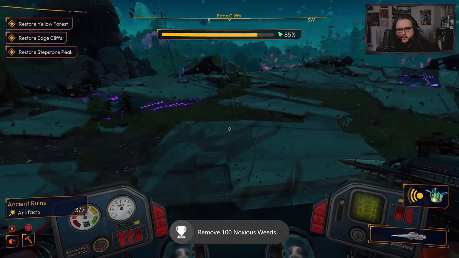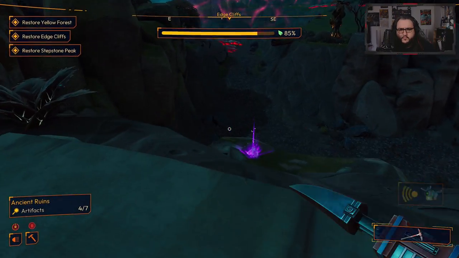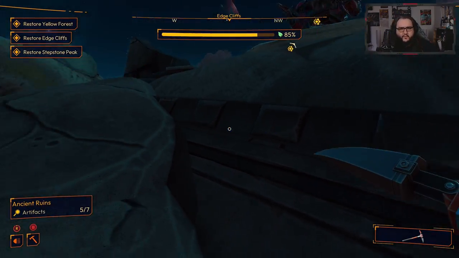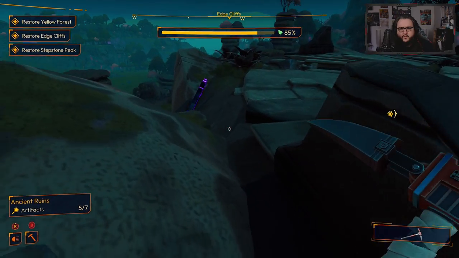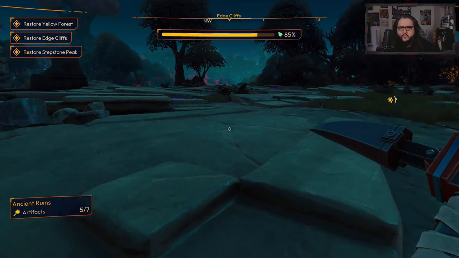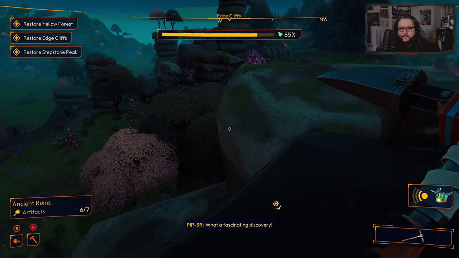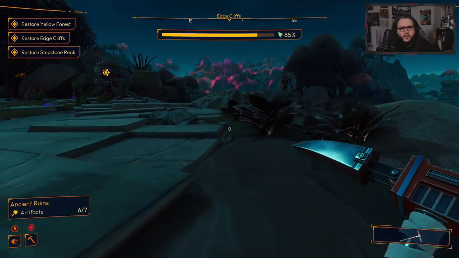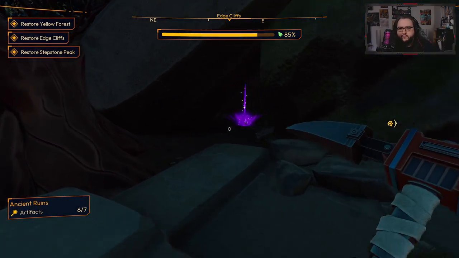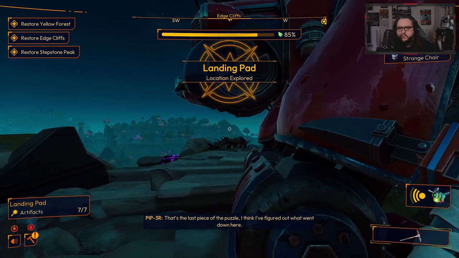What a curious object. What a fascinating discovery. Nice. That's already five. Was number six. What a fascinating discovery. Oh, there's number seven. Alright, this one was easy. Now that I kind of know what I'm doing, right? You know, the first one's kind of figuring it out. That's the last piece of the puzzle. And we get a strange chair. I think I figured out what this was.